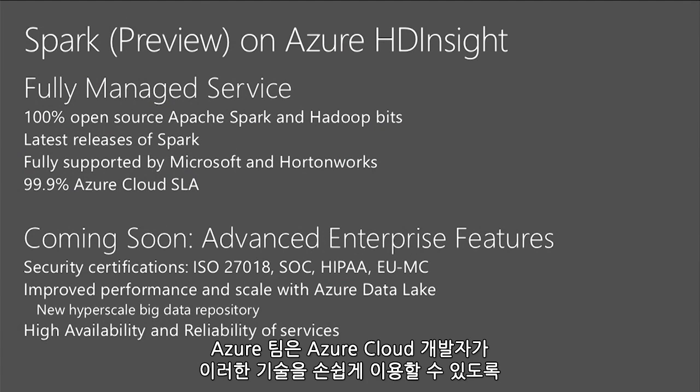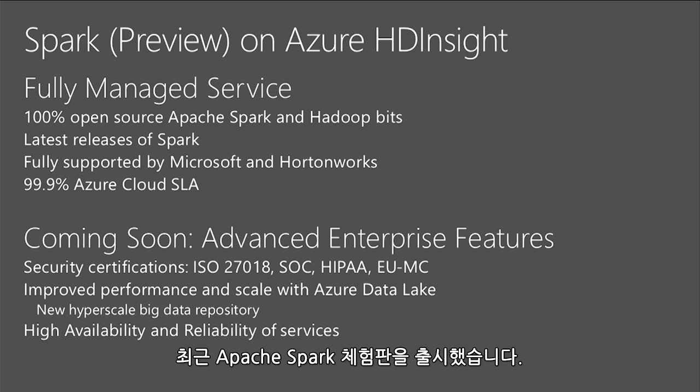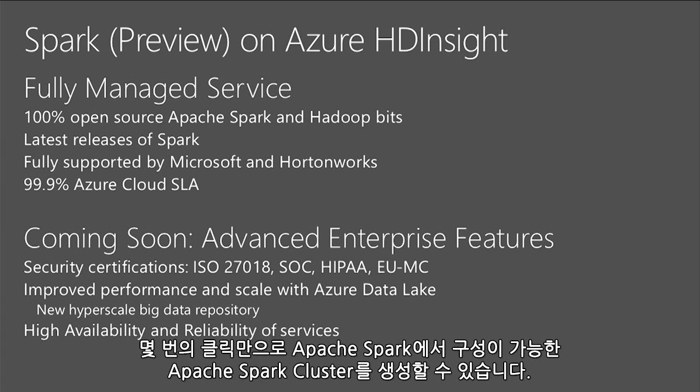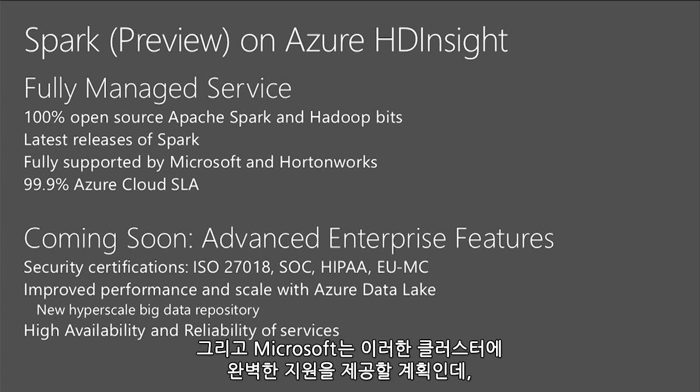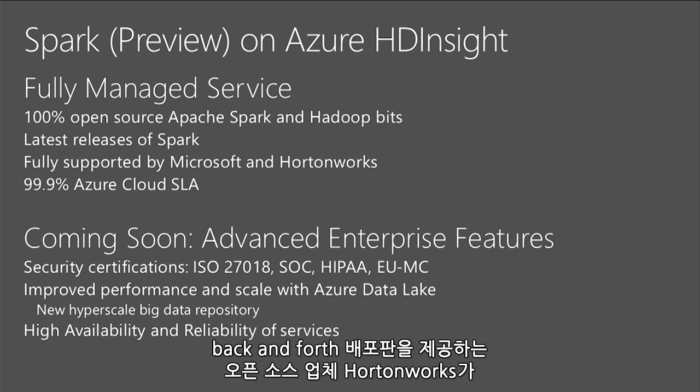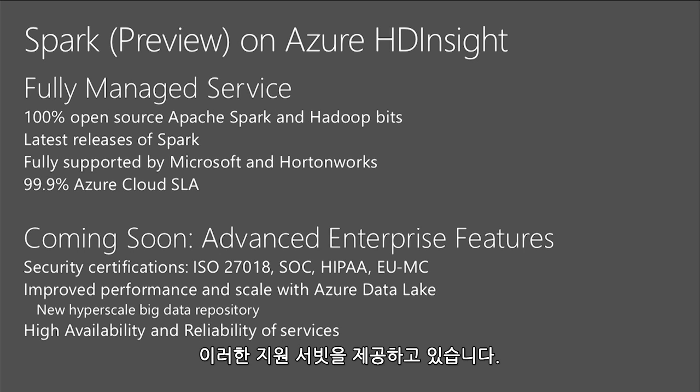Within Azure, we recently released a preview of Apache Spark, which made this technology easily accessible to Azure Cloud developers. It is available as a fully managed service, which means you can create a cluster configured with Apache Spark in a few clicks, and Microsoft will provide full support for these clusters, backed not only by Microsoft but also by the open source company Hortonworks, which provides the backend for the distribution that we use on HDInsight clusters.